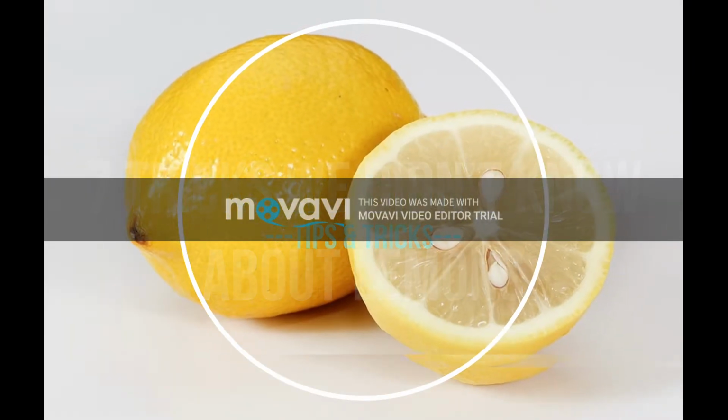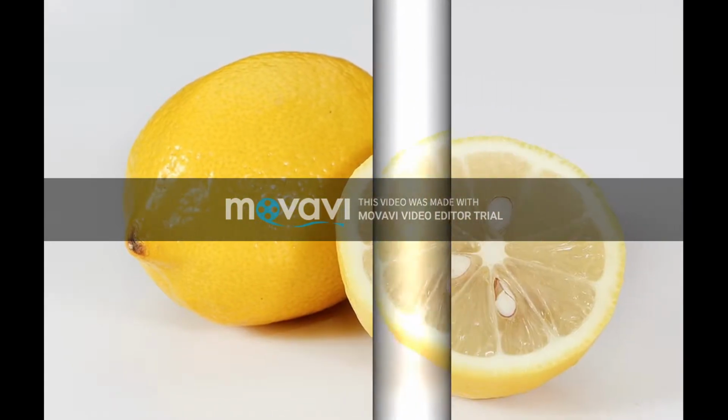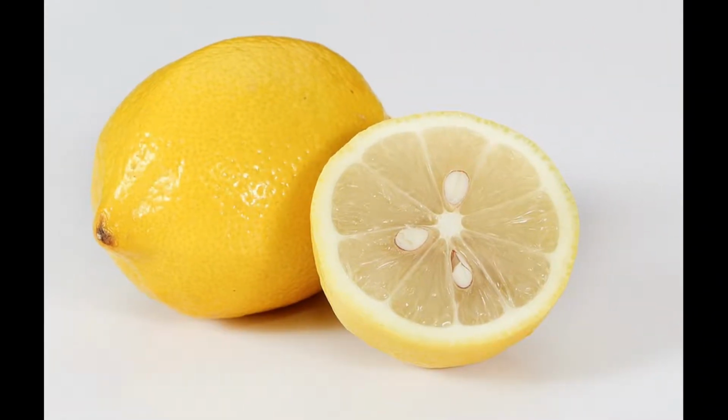Today I will share with you, lemons can be useful for so many different things. Here are 7 tricks we didn't know about. 7 handy tricks using lemons.